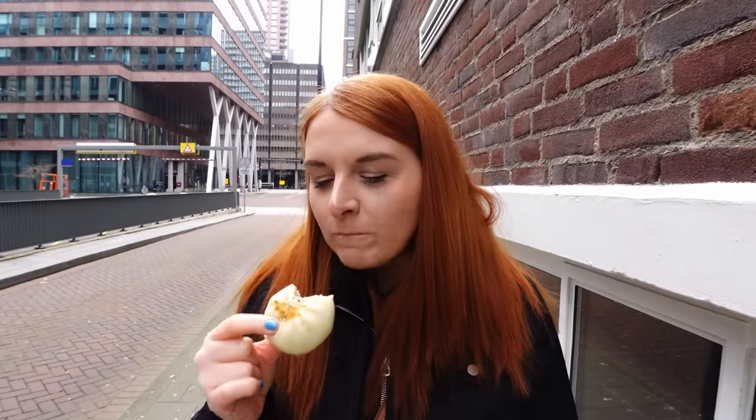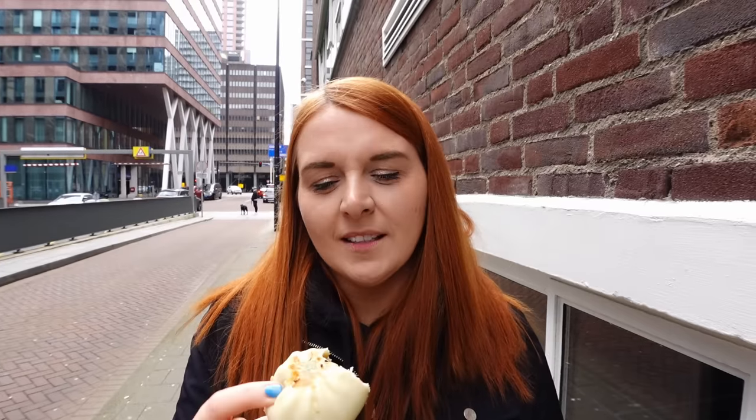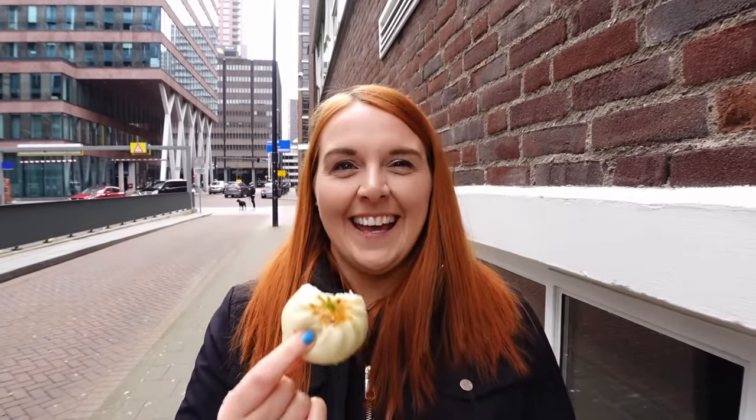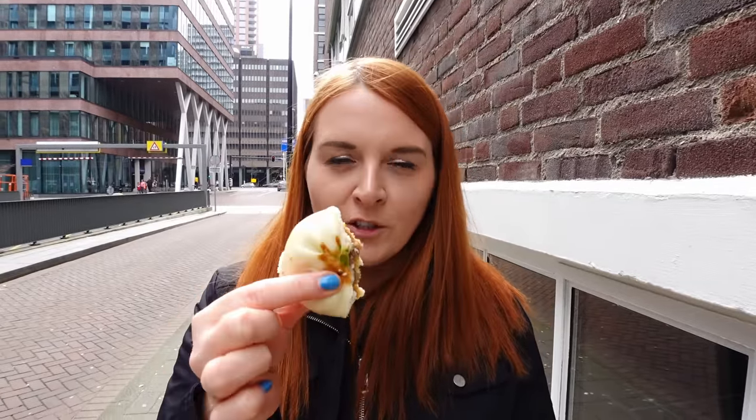So we've made the first food purchase - it smells absolutely delicious. We've gone for three bao buns - you can have them steamed or fried and we went with fried. It's a mix of beef, chicken, and veg - one of each - and the three of them cost about five and a half to six euros. Me and Kev, we love our bao buns, so this is just absolutely delicious. I don't think we've ever had a fried one before - we normally just get steamed. Because it's fried it's got a nice crispy top but the bun itself is still really soft. There were sauces available but we didn't want them to go soggy.